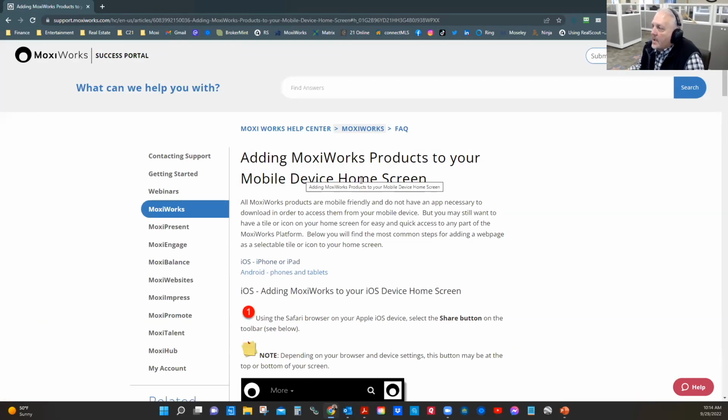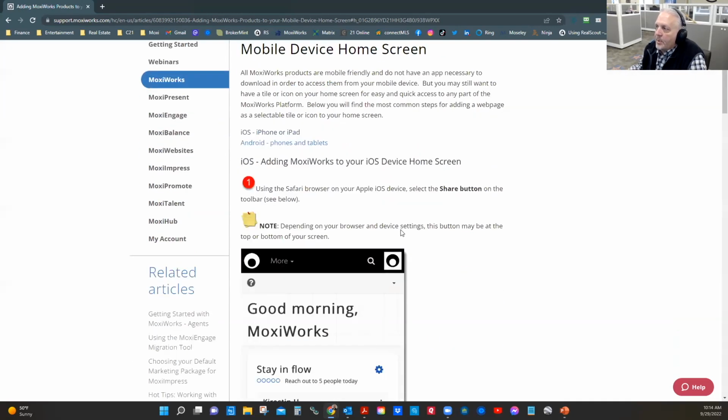You can add your MoxieWorks product, any of the MoxieWorks products, to your mobile device home screen by simply pulling it up in your Safari or whatever your particular web browser of choice is.